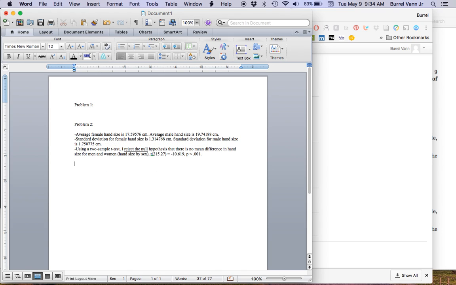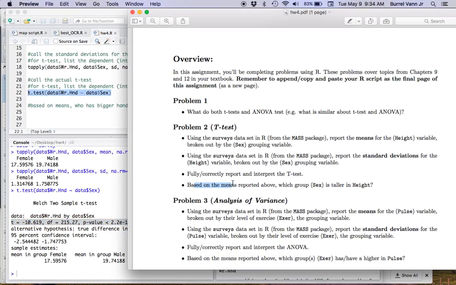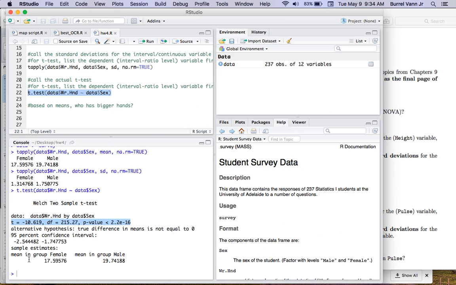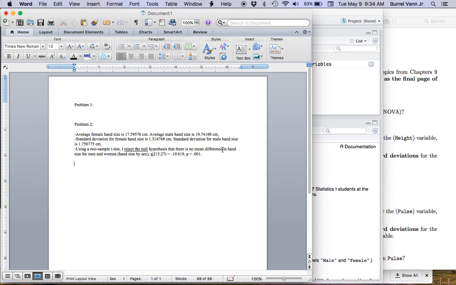And then I ask you, based on the means reported above, which group or sex is taller in height? So for me, I'm looking at hand size, so I'm going to say the mean for women is 17, the mean for men is 19. In addition, I found that the relationship is significant, so it adds further support for my claim that women and men have different means in hand size.